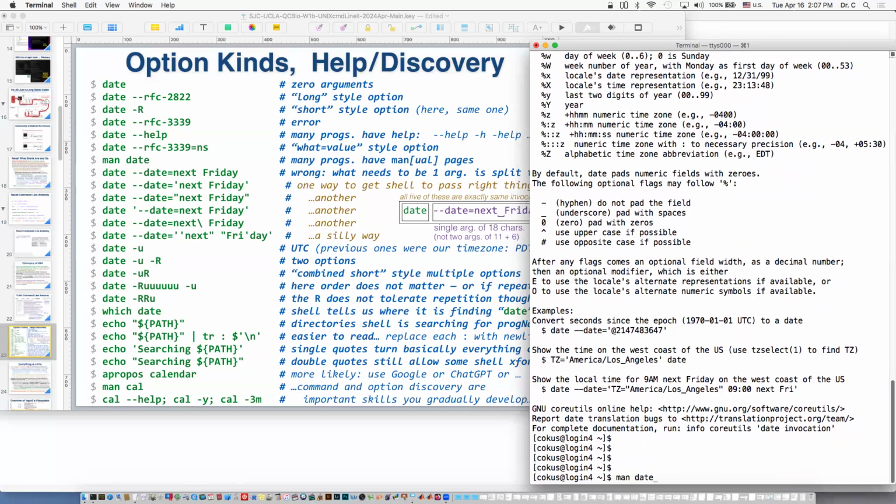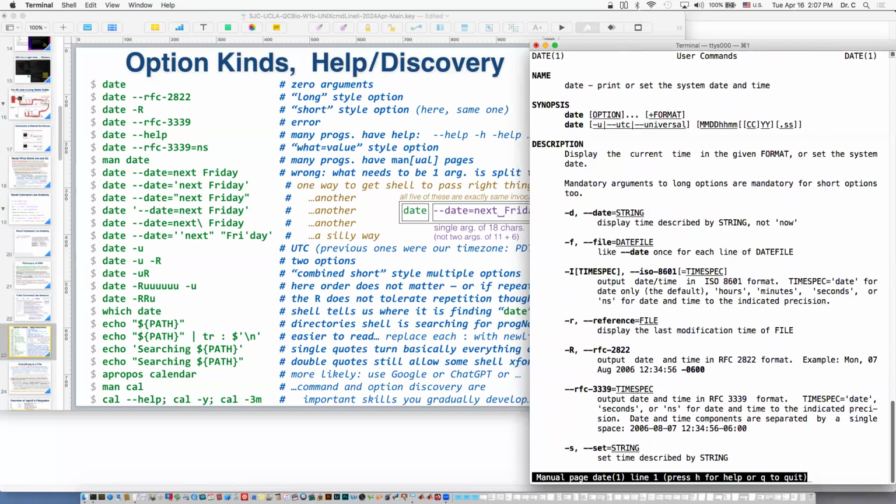There's also man pages. Maybe you've seen those. If you say man and then a command name, you may get a help page that is a little bit longer than the built-in help, a little more prose-like, but these are usually pretty compact too. To be honest, when you're learning something new, a lot of times Google or ChatGPT is going to be your best bet because it's going to give you results that are a little more chatty. Once you've used a tool a few times and just want a brief reference, because you're in the middle of composing a command and want to look something up, that's when the built-in help and the man page are more useful, because you already know what you're looking for. You just forgot the details.